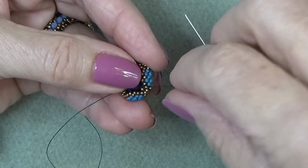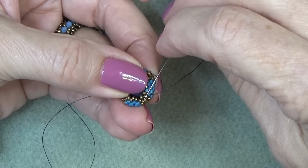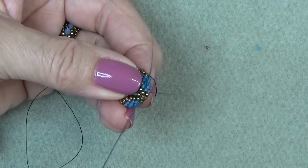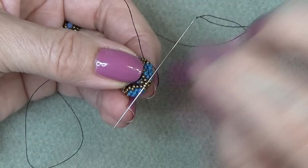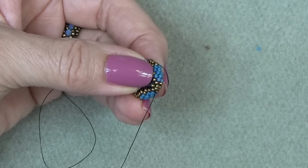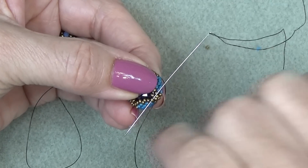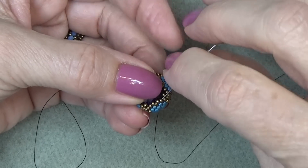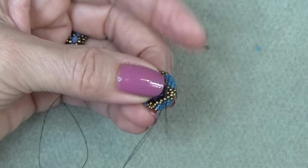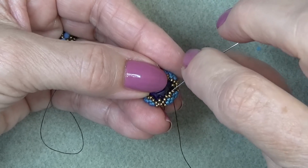You just want to sort of keep everything on the diagonal. So here, come through that one on the diagonal. Now you have two beads here that are next to each other, and they're fine to go through, one right next to each other because the thread path is there. And then here I'm going back on the diagonal and through this one. Doing one at a time is probably the best because, the way the beads are facing, it's hard to get through several at a time.